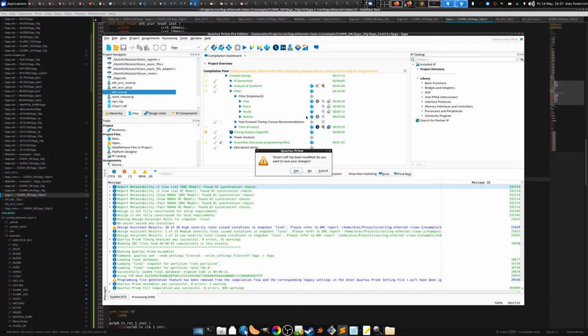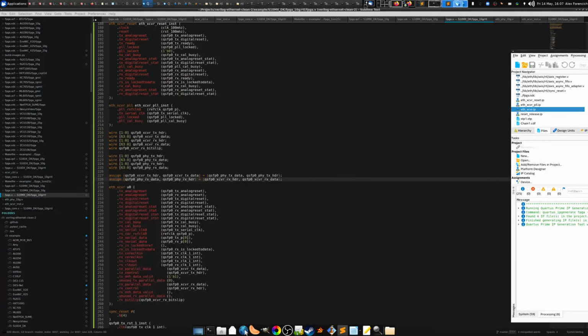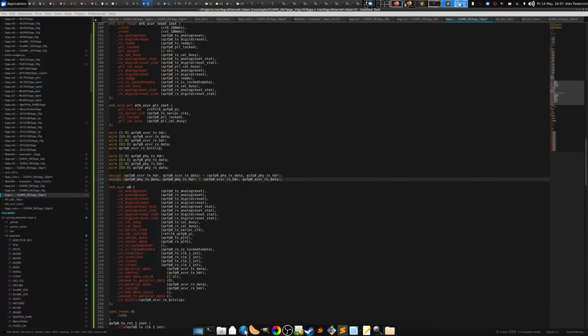Okay. I got a question here on the PCIe side of things. The PCIe side of things is a little different on Intel versus Xilinx. Is that part already covered in the projects? The answer to that is I'm working on it, basically. I guess I can spend a few minutes talking about PCIe while this stuff is running.